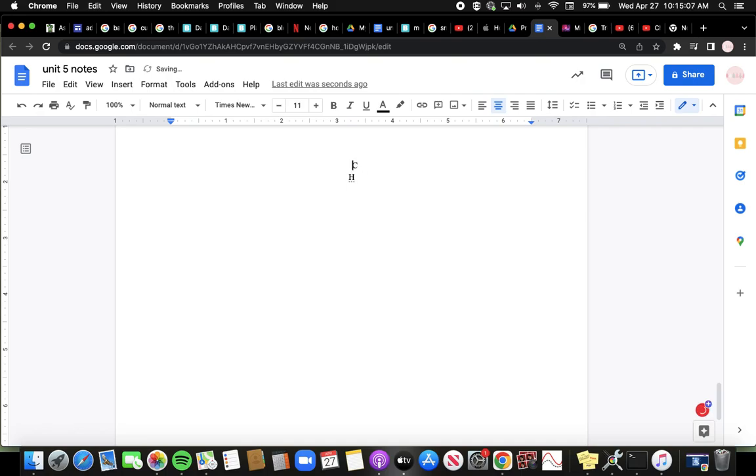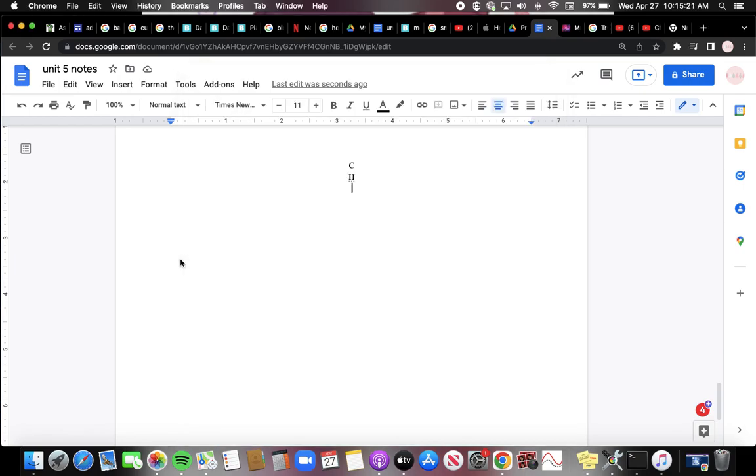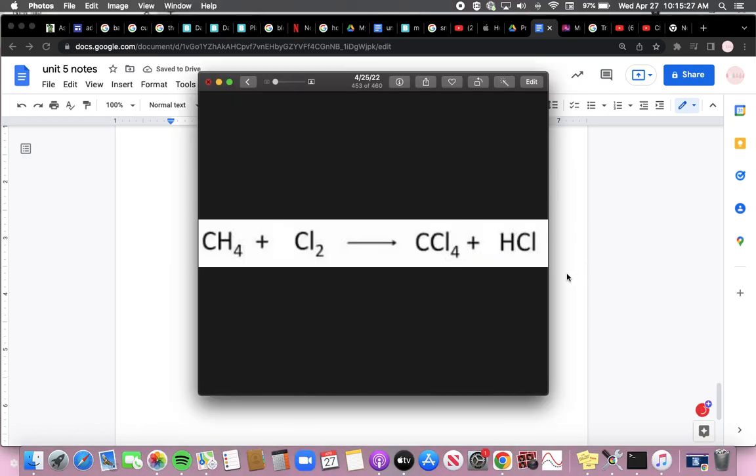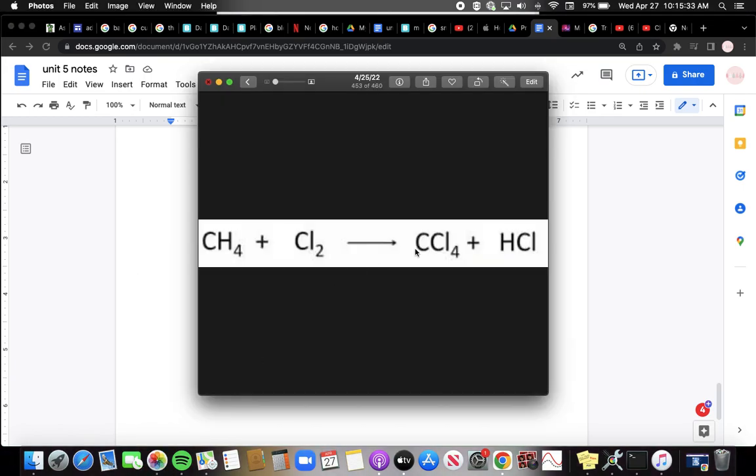I have no clue why that is so off-centered. Okay, I'm going to go like this, so CH, and then also, what is the other ones? Let's go to my camera, and then Cl. And then there's, so again, HCl. And then there's also C. So we already have all those. We have C.